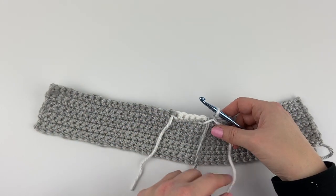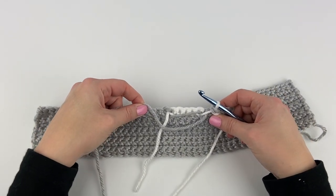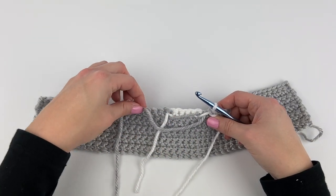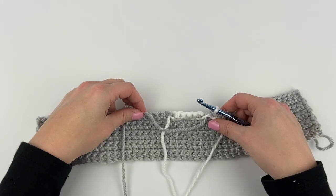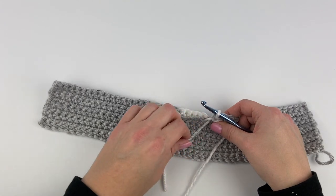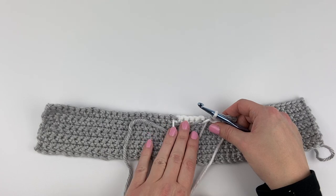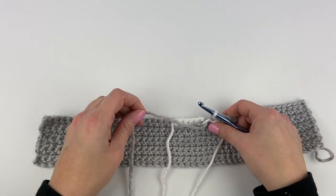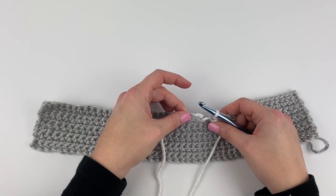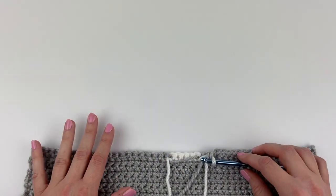And if we did that and picked up our main color again at the end of those 8 stitches, it would create a really long floating strand of yarn that would be hanging along the back of our work. So to prevent this floating piece of yarn from getting too long and prevent pulls and snags, we're going to catch it and incorporate it into the back of our stitch so that our work is really clean and tidy. And I'll demonstrate to show you.